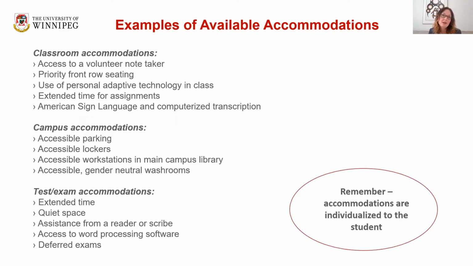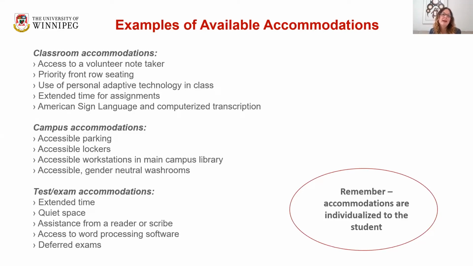Other things could be, of course, having your service animal in class, for example, that kind of thing. Also around campus, we do have accessible parking, accessible lockers, accessible workstations in the main campus library, and of course we have accessible gender neutral washrooms as well. So AS can let you know about those accommodations also.